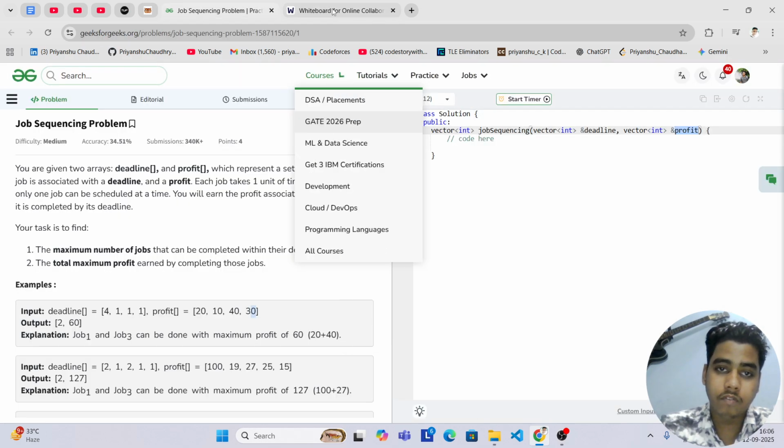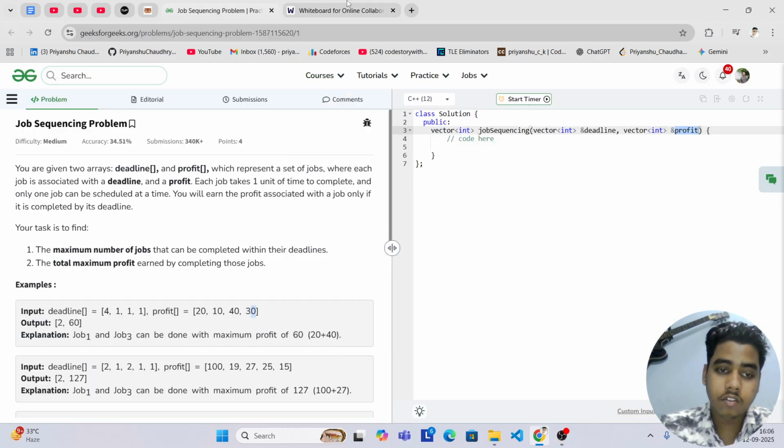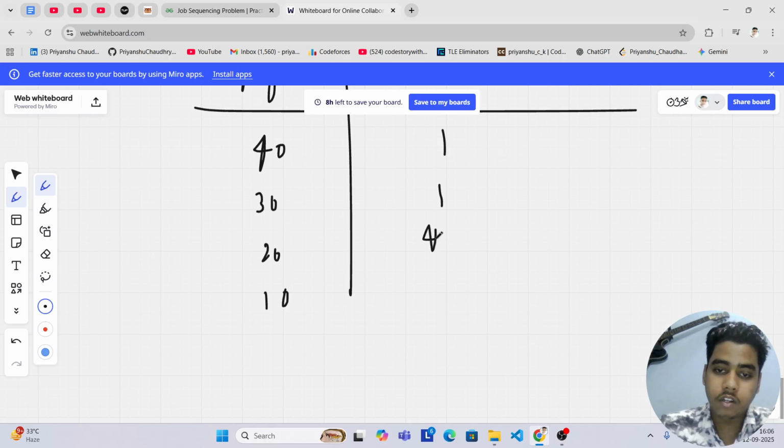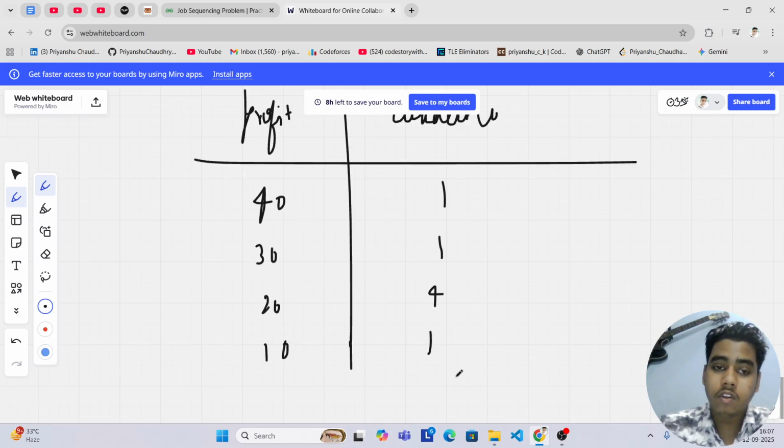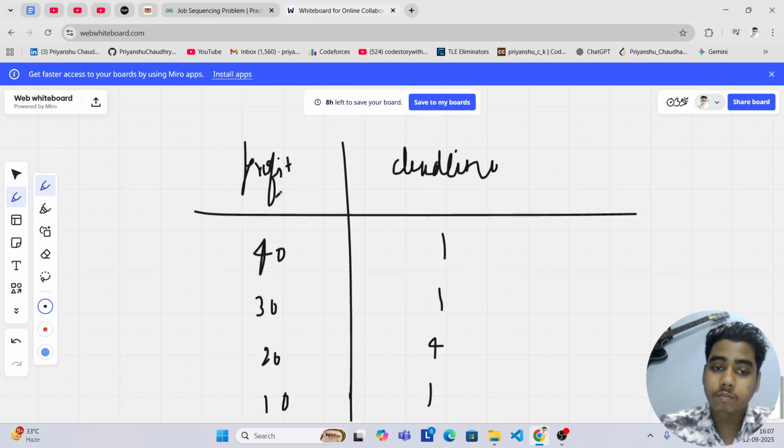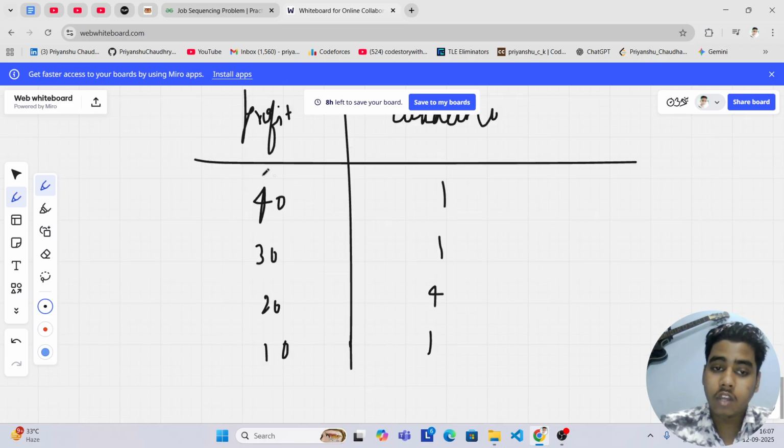And 30 was of 1 deadline, 20 was 4, and again here 1. So I have sorted the array according to profit. I have arranged this in descending order, where the maximum profit job is at the first, and so on.